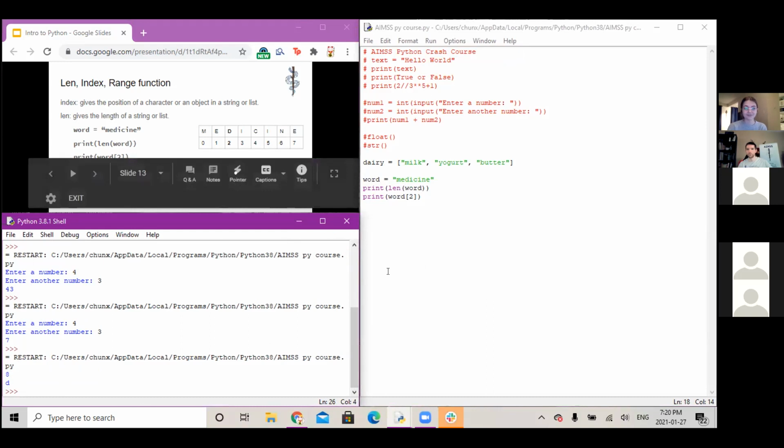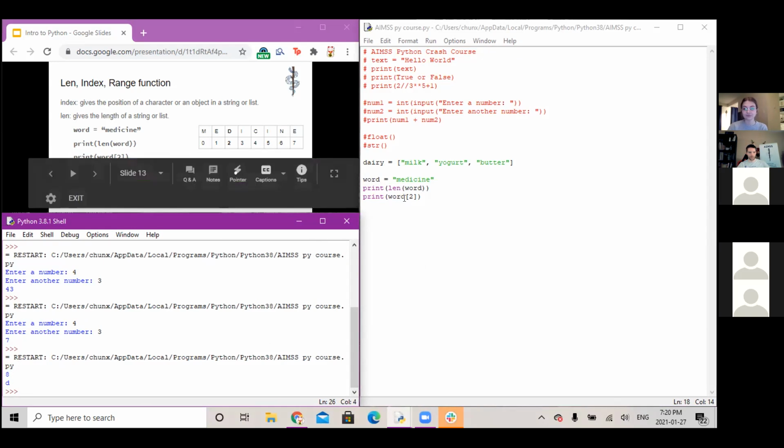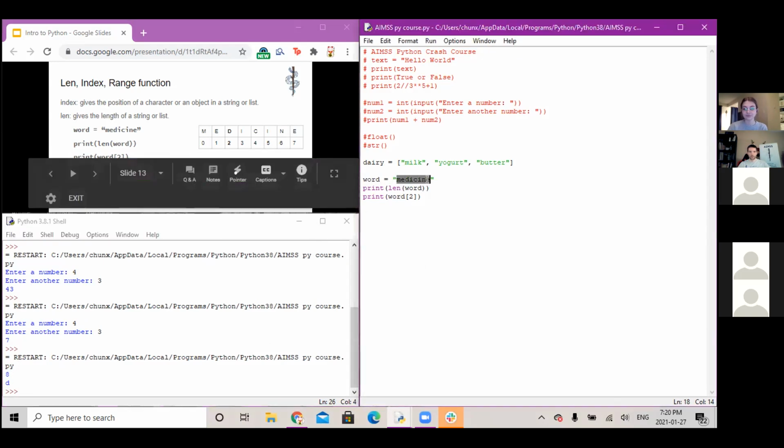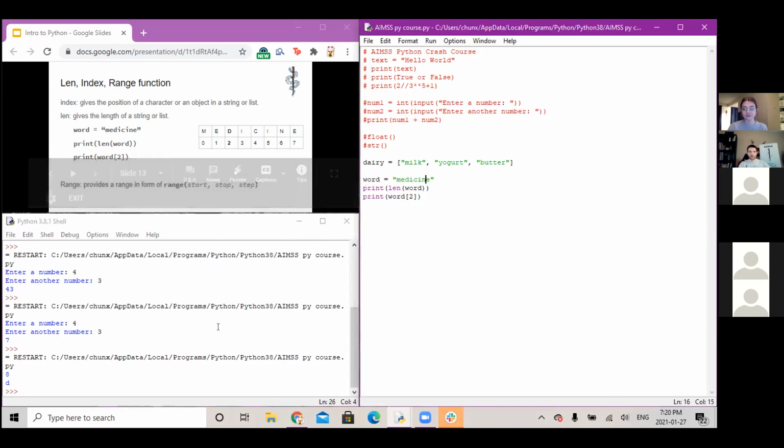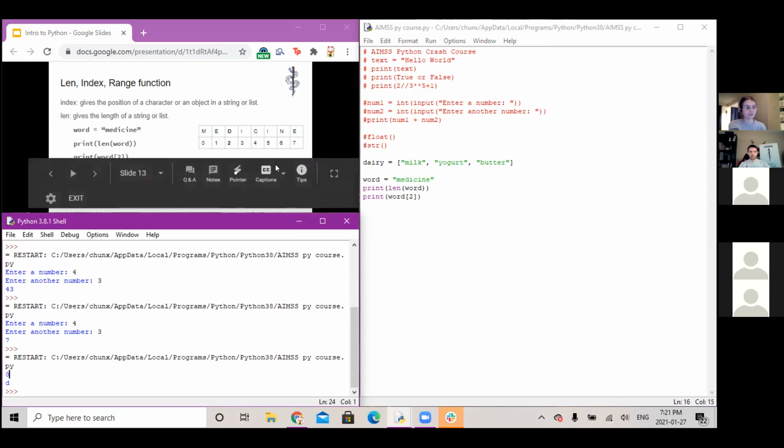So the important thing to note here is that we count numbers starting at 1, but a computer counts numbers starting at 0. First of all, if you see the number of letters in medicine, there are 8 letters, so the function len will give you 8. However, if you look at index, it will start counting at 0.